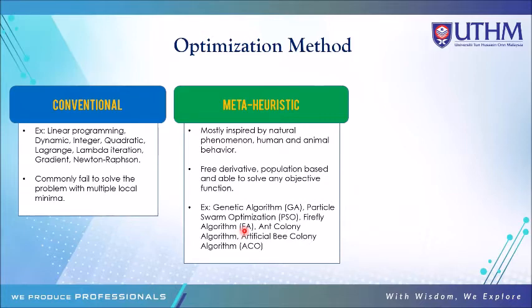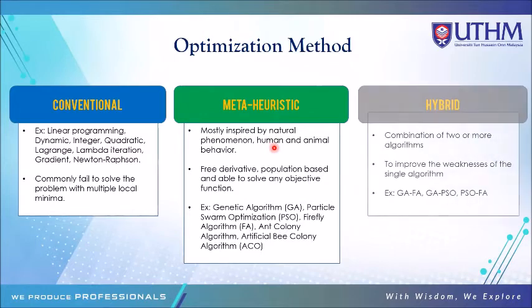We have particle swarm according to the fish schooling and bird flocking, for example. We have the firefly. Firefly is kunang-kunang. Based on that firefly, scientists try to develop an optimization algorithm, how the firefly moves to the light, for example. We have ant colony according to the ant behavior. And then we have bee colony, artificial bee, and so on. So many heuristic algorithms are inspired by natural phenomena, human behavior, and animal behavior. And then the third category of the optimization method we can call hybrid. Hybrid means a combination of both meta heuristic and conventional methods, or a combination of two or more algorithms. The main purpose is to improve the weaknesses of a single algorithm. This is the available optimization method in the literature.